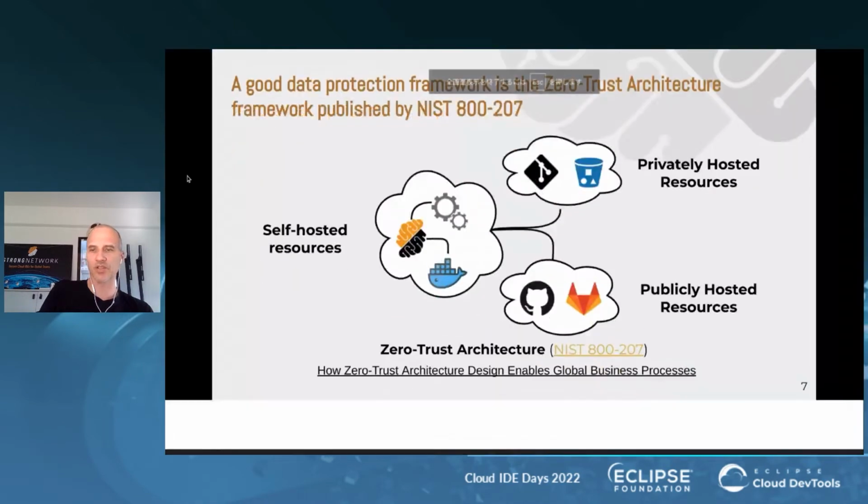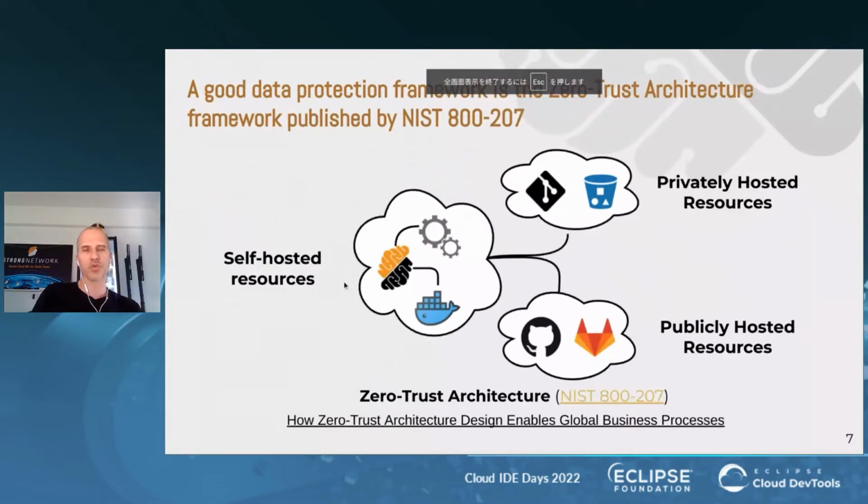So the goal here is to connect certain types of resources, and there are actually many use cases within that framework. One is that you want to connect self-hosted resources. The company can have its own private Docker registry that will contain all the software stacks that the developers would use to do the job. It could be APIs, internal services, and so on, and it could also be privately hosted resources on the company's cloud. So that could be Git applications, data buckets, and all those things.